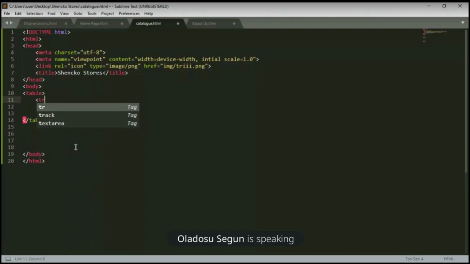See how that's my first row. I have brands. Yes, I have brands.